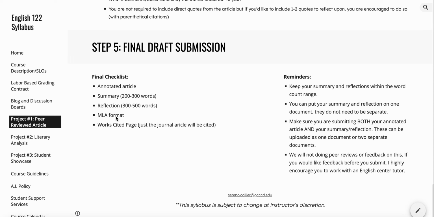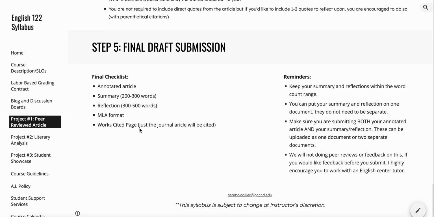And then make sure that your summary and reflection is in MLA format with a header, heading, double space, 12-point font, all those things, and that you include a works cited page. You will not be utilizing outside research. You will only have your article that you are analyzing on your works cited page. So it'll just be one entry.